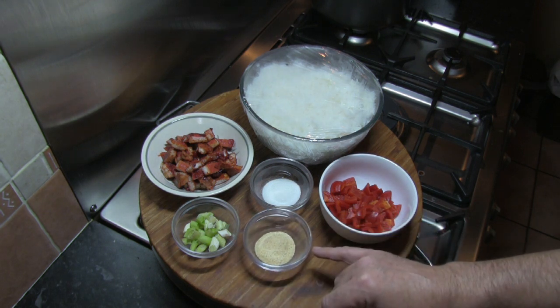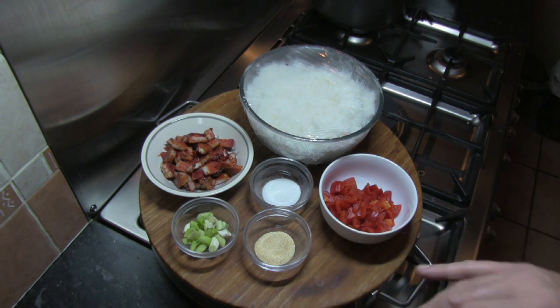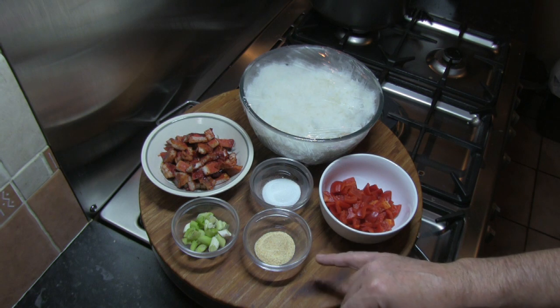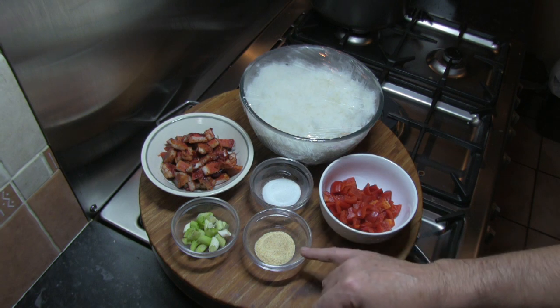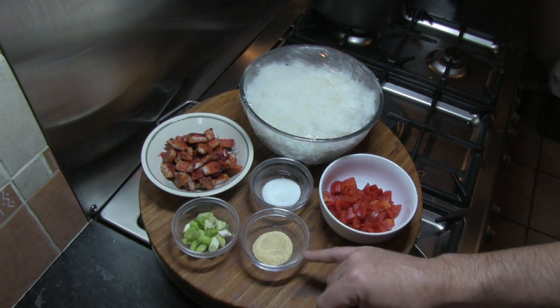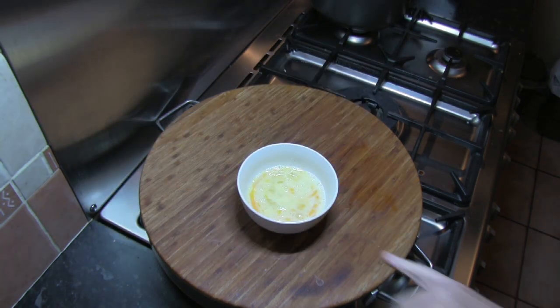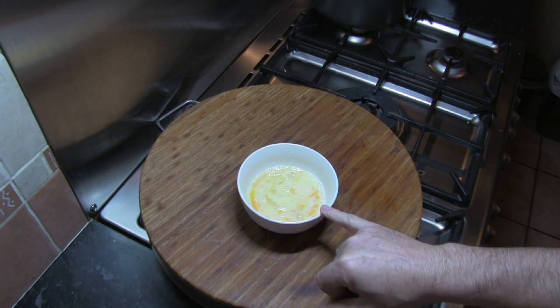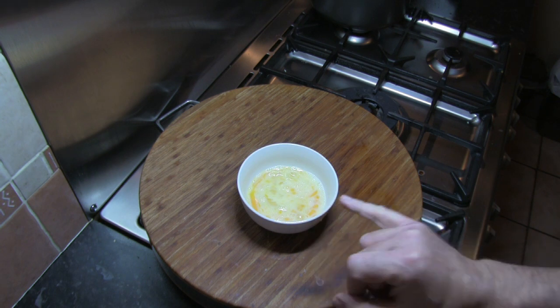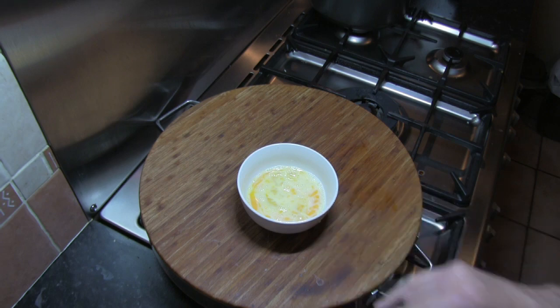This is the only Chinese restaurant I've been in that actually uses garlic granules and not fresh garlic. I'm just repeating the recipe that they've given me, so I'm using garlic granules. You can obviously use fresh garlic if you like — I would say about 2 medium sized cloves for this recipe. I've also got 2 medium free range eggs with a little bit of milk added, about a tablespoon of milk, and that's just been whisked.